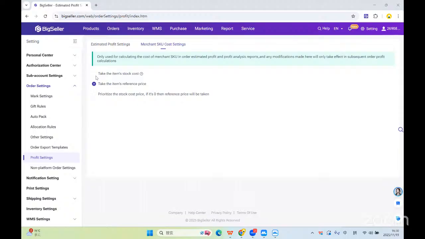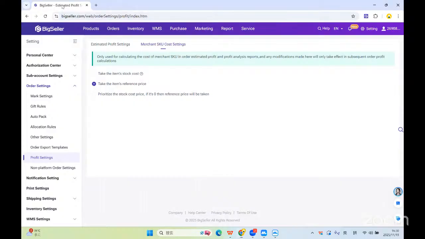These 3. So as you can see, the store cost. The store cost is like when you do the manual stocking, every time you do the manual stocking or the purchase, it will add more cost for your merchant SKU.